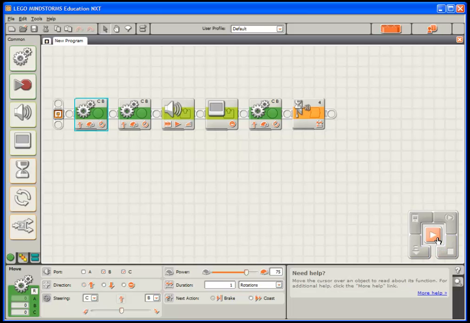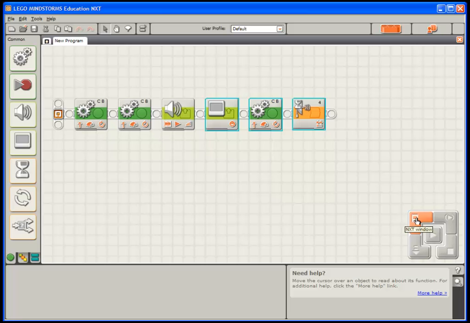There are a few other buttons down here, most of which you won't use very often. The middle is download and run. That's going to download the program, and then it's going to start running right away. If you've got a mobile robot with wheels and such, and you say download and run, it's going to download it, and then the robot's going to take off around on your desk and probably end up falling on the floor into a heap of Legos. So you want to use that with some care.